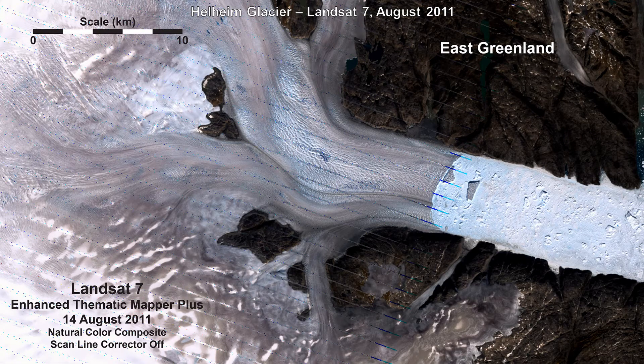Similarly to the 2007 frame, a mid-August 2011 ETM+ image shows colored lines and filled gaps. It also shows several kilometers of ice front advance. Further, two large tabular icebergs can be seen floating in the fjord from a recent calving event. Changes to the inland portion of the glacier system can lead to additional ice advance or retreat in the fjord, but widespread areas of darker ice and little bright white snow cover again suggest extensive surface melting in this late summer time frame.